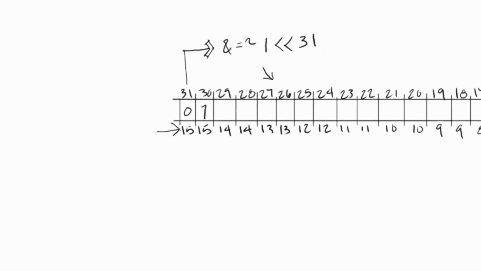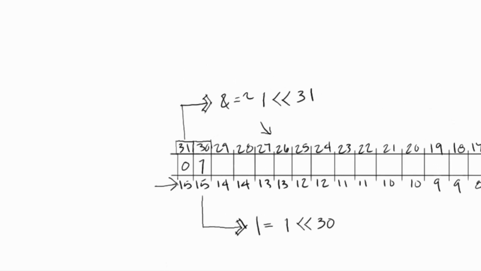And in this particular case, we need a 1 in that position. So this is going to be an OR equals a 1 left shift in the 30th position. So for the case of the 0 in the 31st position, remember there may be a 1 here because of some other task that we had to perform in another part of the program. So we want to make sure that there's a 0 in this position. And the way we do that is we use the AND NOT 1 left shift 31, and the 15 is what we're given. So what times 15 plus what would equal 31? That would be times 2 plus 1.